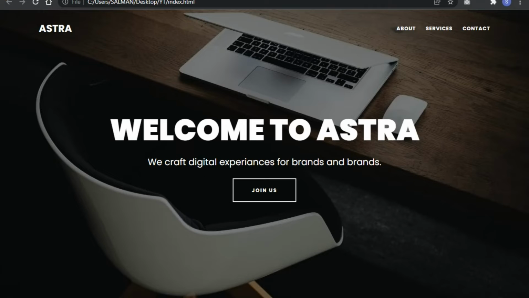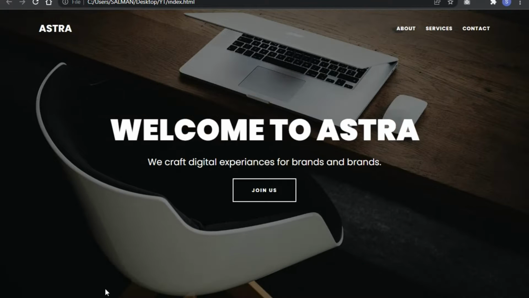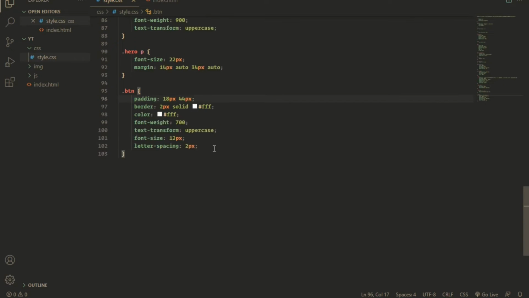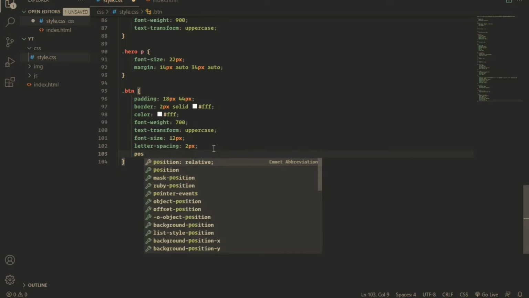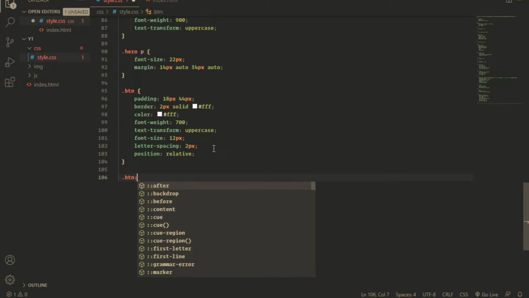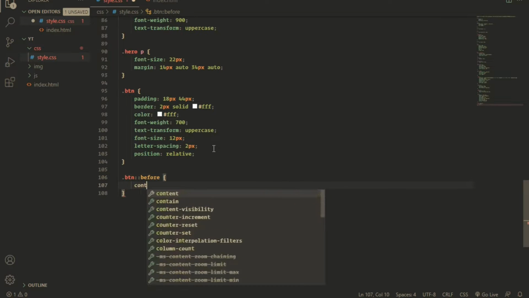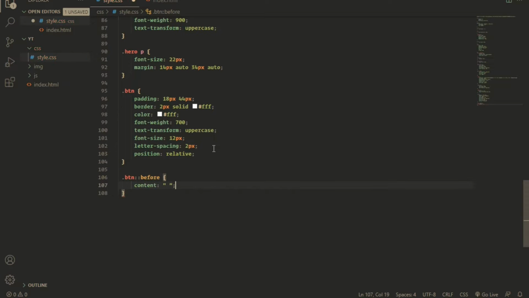Okay, and on hover I want to achieve this effect. So for that I'm gonna set the position to relative, then I'm gonna select the button, and then select the before pseudo element. Okay, the content will be empty.